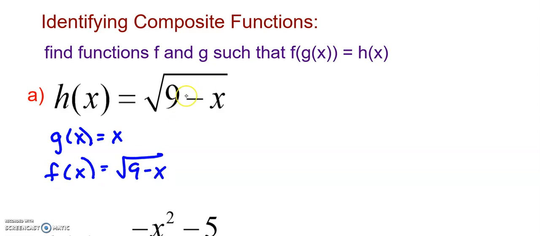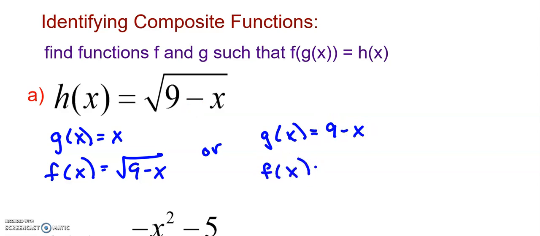Wouldn't that produce the same thing? I'd plug in x into here, boom, I get the same thing. But that's not that exciting. So maybe let's take that one step further. Maybe we make g of x the inside, quote-unquote, function or expression, and f of x could be the radical, right? Or I could even make this even more complex here.